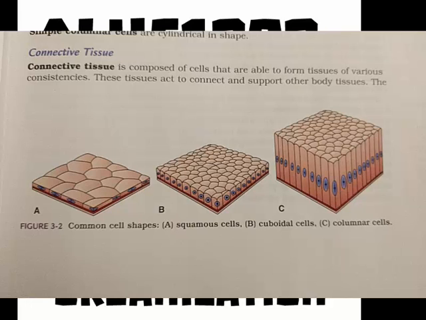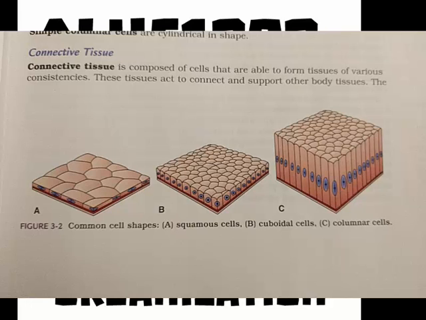Epithelial tissue forms the epidermis, the top layer of skin, and the surface layer of the membranes. It may be comprised of a single layer or of several layers. A single layer is denoted as simple, and the several-layered one is called stratified. It is also classified according to the cell shape: squamous, which is flat; cuboidal, which is cube-shaped; or columnar, which is cylindrical. Epithelial tissue has many functions, including protection, absorption, and secretion.